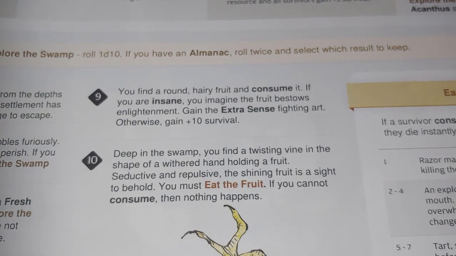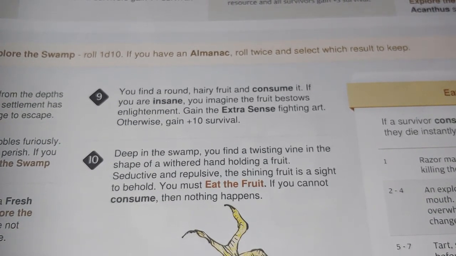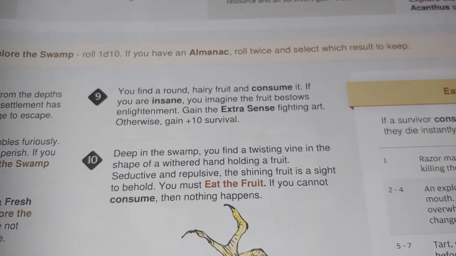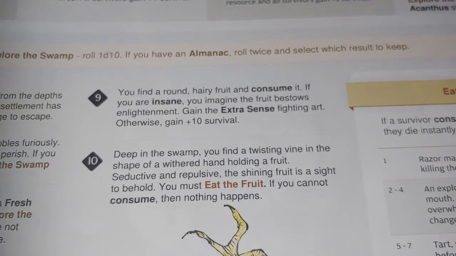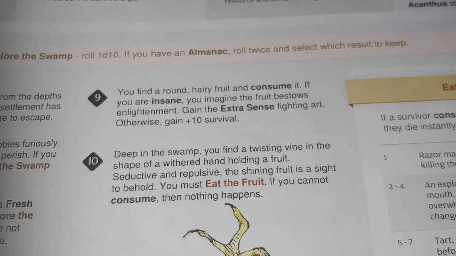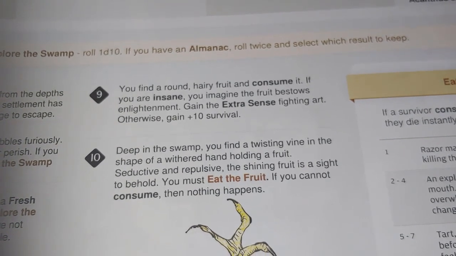9. You find a round, hairy fruit and consume it. If you are insane, you imagine the fruit bestowing enlightenment. Gain the extra sense fighting art. Otherwise, gain 10 survival. The period there makes this a little odd, but the otherwise makes it very clear. You gain the extra sense fighting art if you're insane.